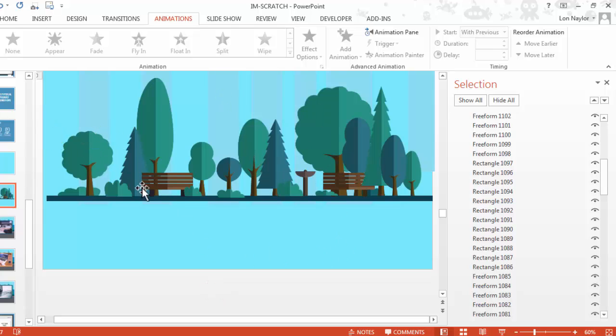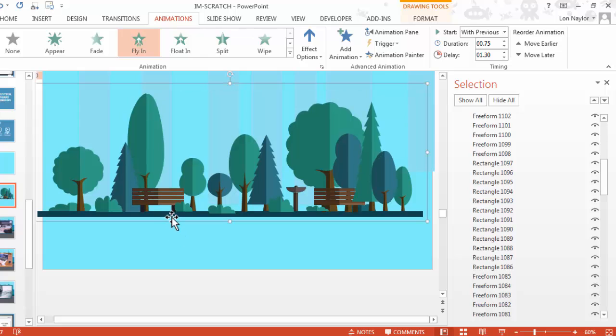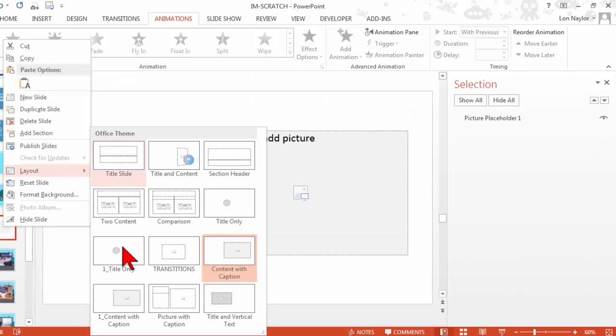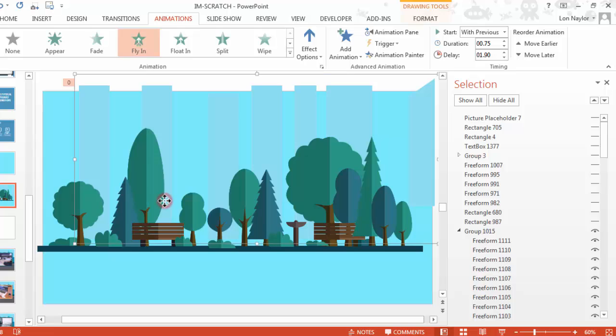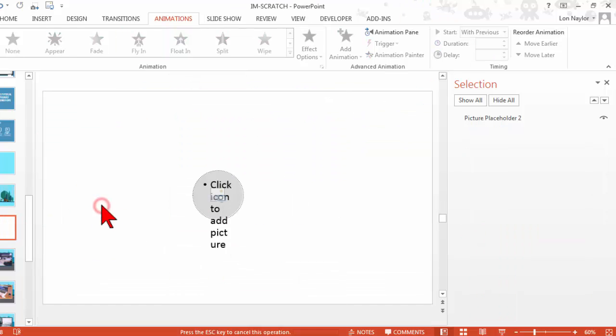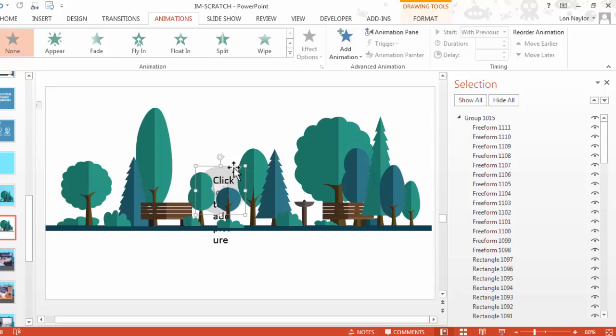How about if we just make a selection? See, it won't let me do that. That's kind of weird. Let's see what that is. In a case like this, what I might do, let's make a new slide and make it, well, I guess I can't make it blank. And let's just copy this one group. See, now it might start to get a little more manageable. Let's get rid of this thing.